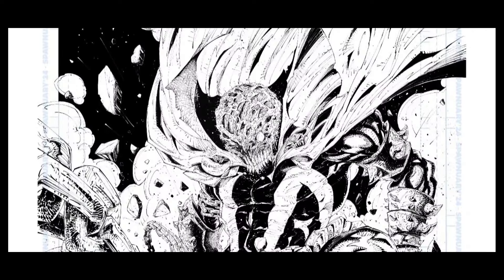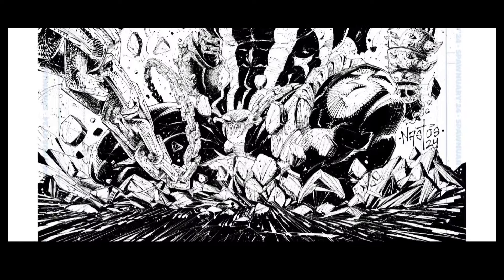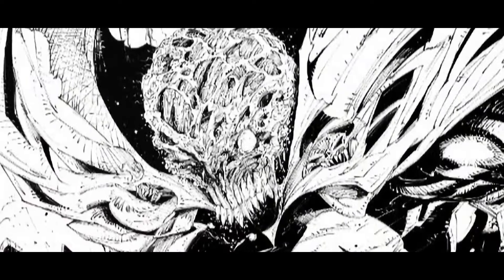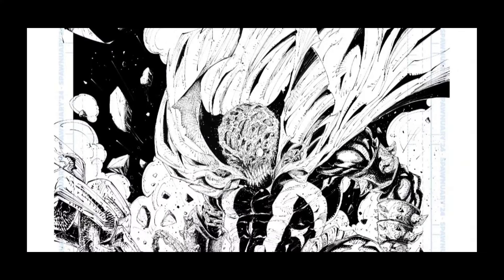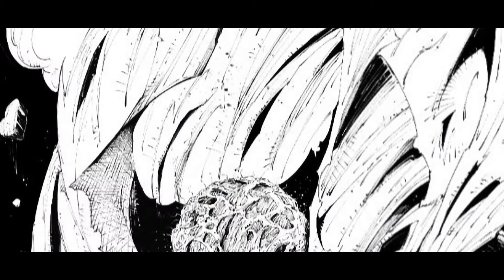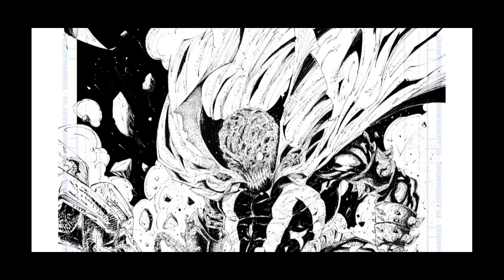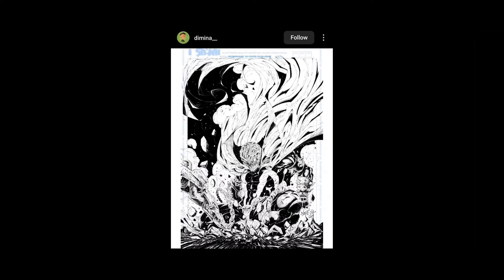So I thought I saw an inked one — there you go, you can see the inked version and then the pencil version. This one doesn't quite pick up the details as much. Yeah, it definitely needs to be a better resolution because it's not reading great — not as good as the pencils anyway. But very cool.